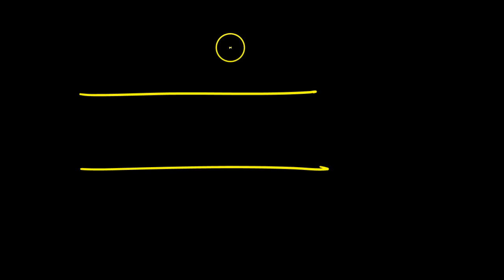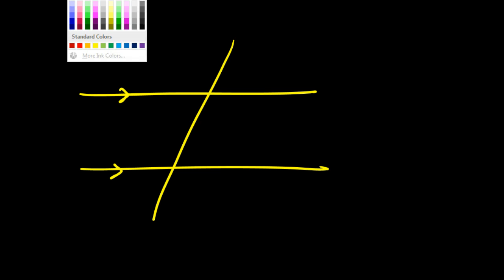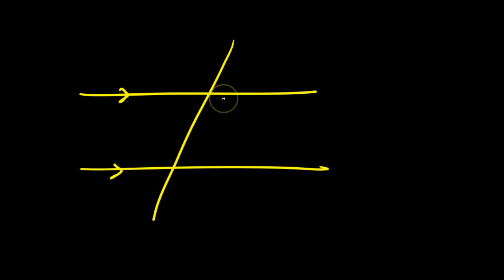Before we handle this problem, just real quick, if you have two parallel lines cut by a transversal, corresponding angles are equal. See how this angle is in the upper right hand corner? Looking at this set of four, this angle is also in the upper right hand corner. So they are corresponding angles. So let's say that this angle is 10, then this angle will also be 10.